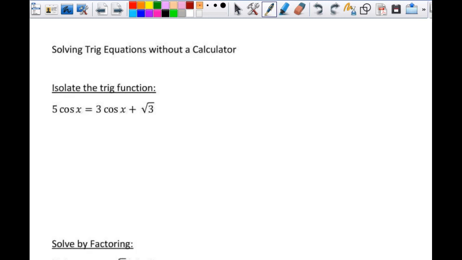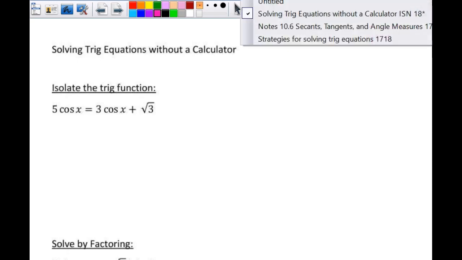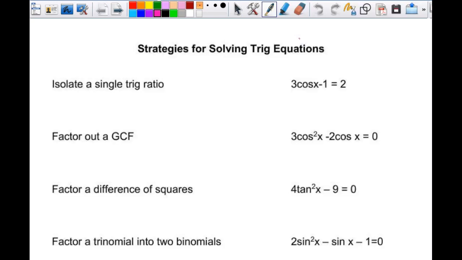All right, so this is your bright green piece of paper, and this is what we'll put on page 129. And then the yellow paper, that's going to go in there as well. Like I said, we're going to go back and forth, so this will go on 130. And because these strategies work for today and tomorrow, the difference is tomorrow you'll have a calculator, today you do not.